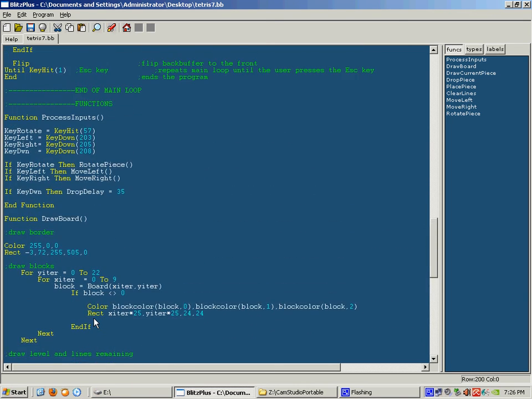That's why we can get away with not needing a function for move down, because we've already got it moving down. I hope all of that's clear, and we will come back to this function because it's not finished yet, but we will be moving on to RotatePiece, MoveLeft and MoveRight. We've got to do a little bit more programming on ProcessInputs, but that will all be explained along the way.